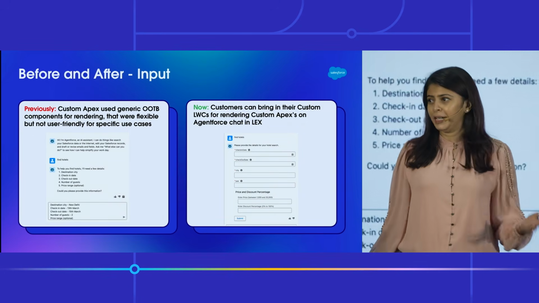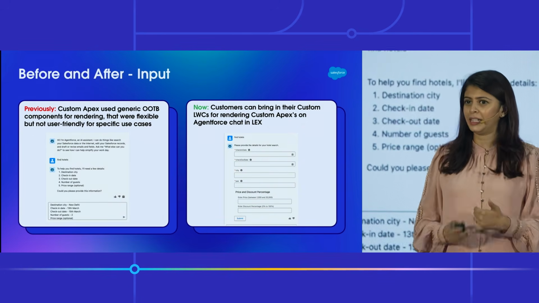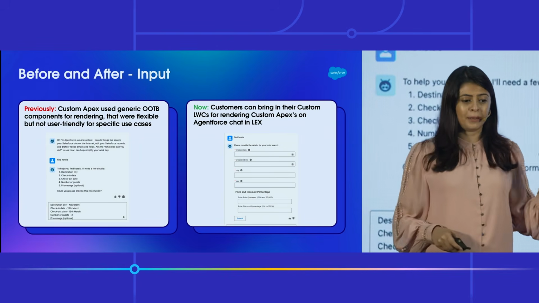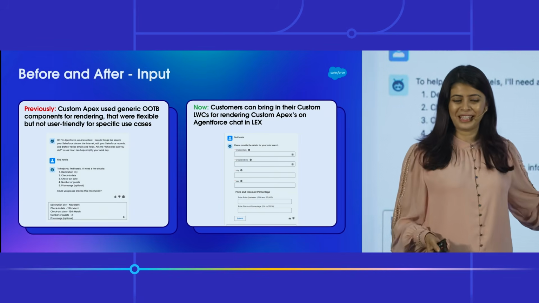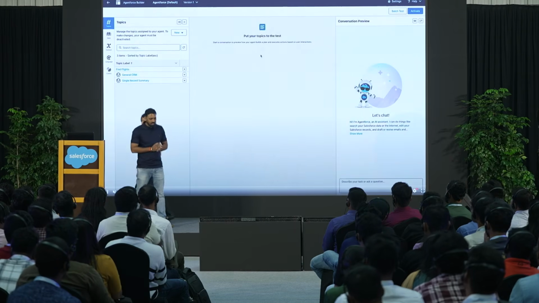And similarly for the inputs, you can see that now you can put in your forms. You can have your own validations. You can make sure you only collect the data that you want from the users by showcasing them in the right format. And with that, I'll hand it over to Ravi for a quick demo. Thank you, Shreya. So now let's see an example.